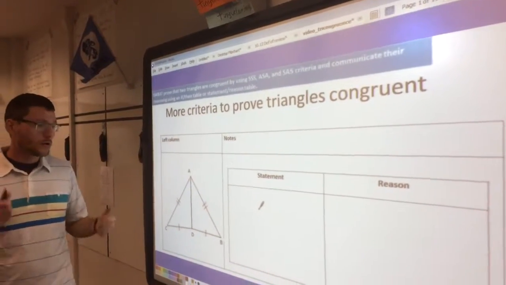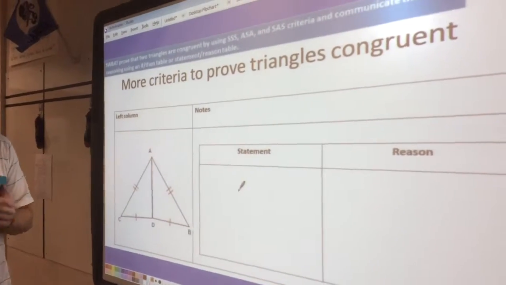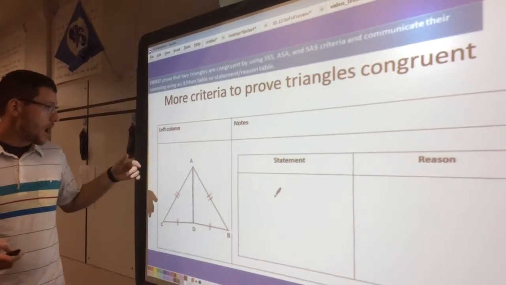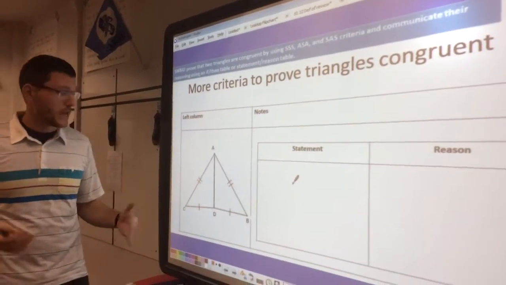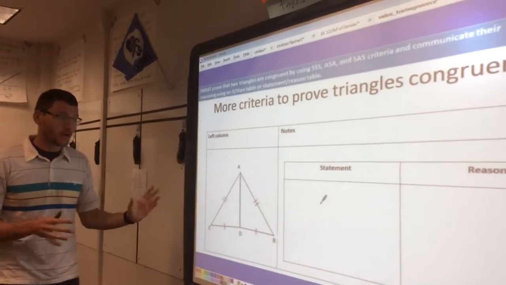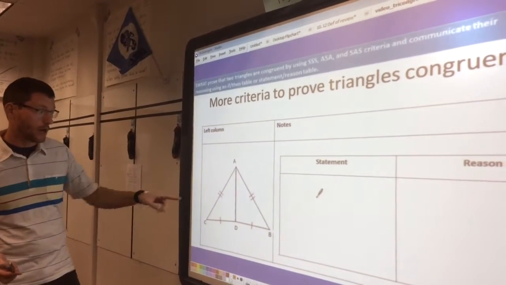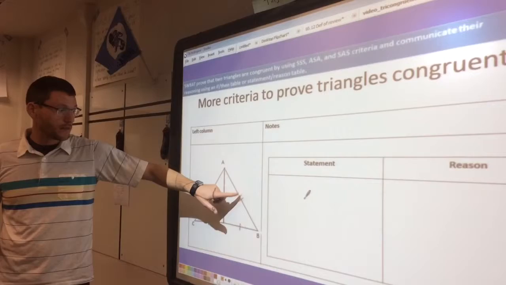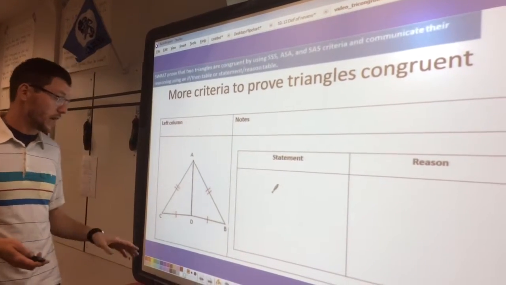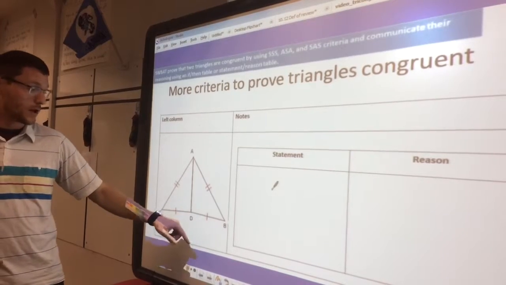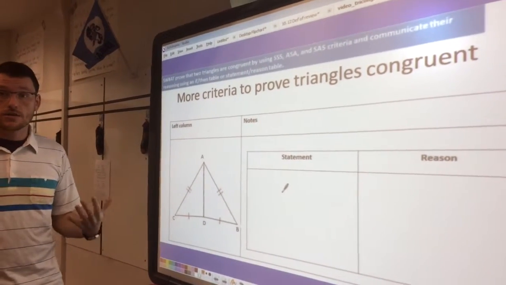All right, guys, so we're going to start working on something we've been doing a lot of in class, which is proving whether or not two triangles are congruent or the same. So looking at this diagram, we're given quite a bit of information. Okay? Right here, these two little check marks and these two little check marks mean that those two sides are congruent. They're the same length. And same thing down here, we've got one slash mark and one slash mark, so those are the same.